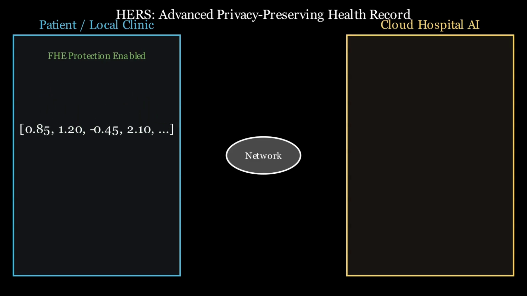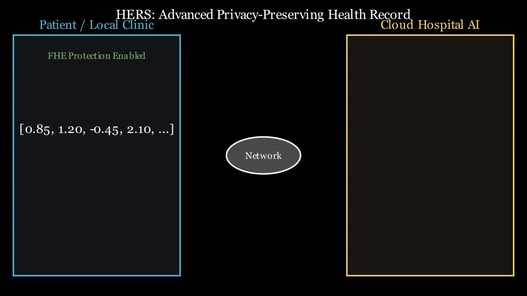Now, consider the naive approach to encrypting this array. Fully homomorphic encryption schemes naturally operate on massive polynomial rings, making a single ciphertext extremely large, often several megabytes in size. If we were to encrypt each individual heartbeat data point, like 0.85 or 1.20, into its own separate ciphertext, we would trigger a catastrophic explosion in both memory footprint and computational overhead. A simple vector of a few thousand floats would quickly balloon into gigabytes of encrypted data, making real-time network transmission and cloud computation practically impossible.